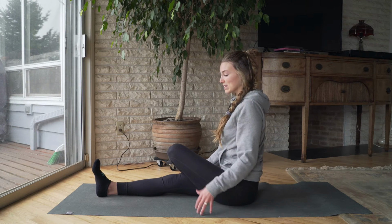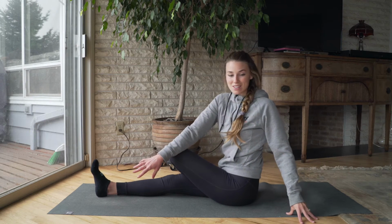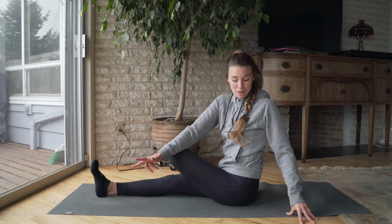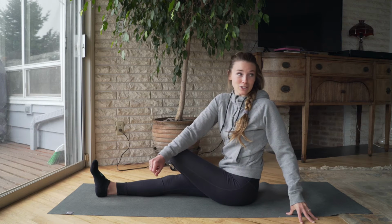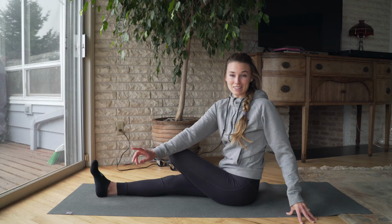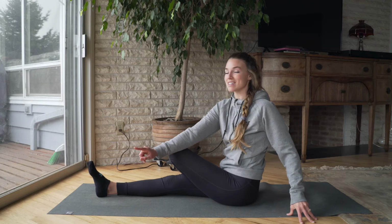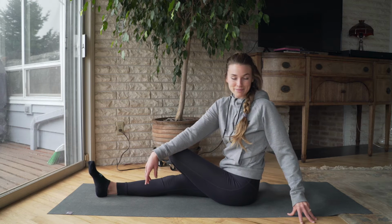And then again, going into that little twist. So imagine someone's pulling you up from your ponytail first, and then just wherever it feels good to stop. I'm right here. We don't have to look all the way over the shoulder every time. And the body is different every single day. So what you could do yesterday is not necessarily what you can do today.